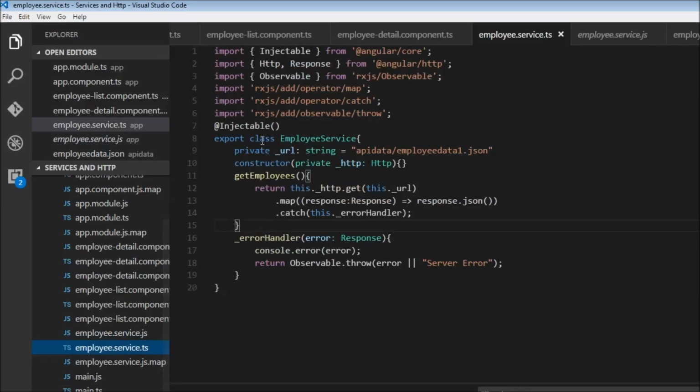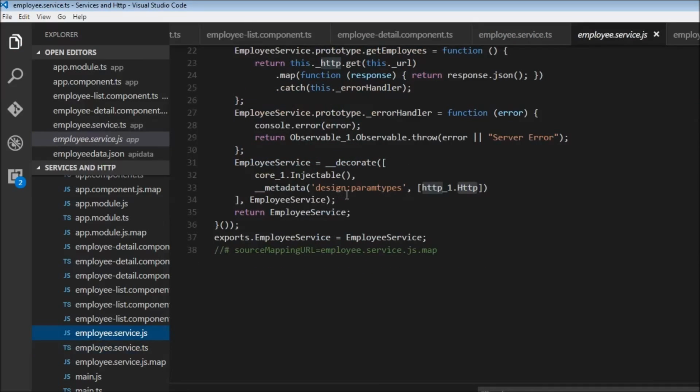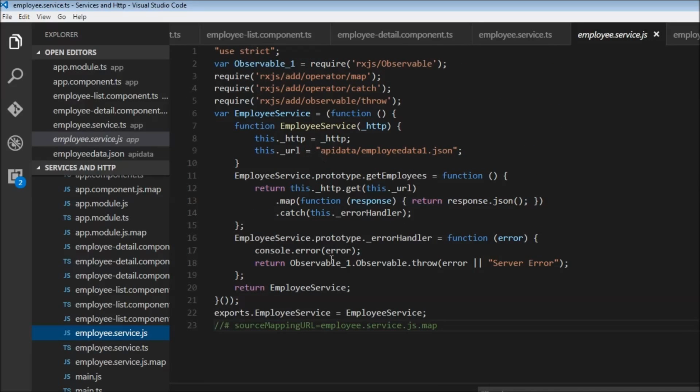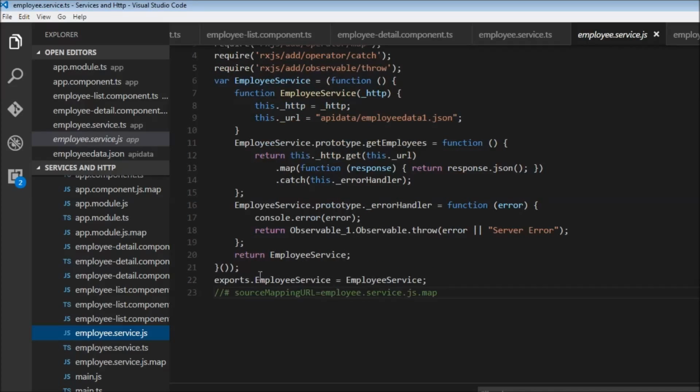So now what I'm going to do is remove this injectable decorator and show you what the change in the JavaScript is. So I'm going to save this, and let's head back to employee service.js. So now this got regenerated, and if you have a look, we don't have the decorate keyword anymore, and because of that, the metadata is not emitted. And if there is no metadata, there is no dependency, or there is no HTTP mentioned here at all. So Angular's injector will not know what instance has to be provided to this particular class.